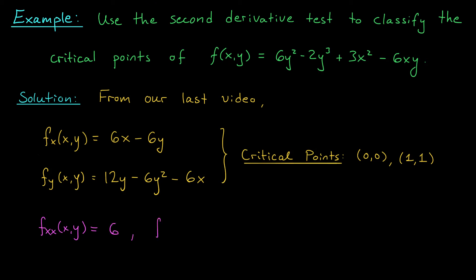Next, I'll look for my second partial derivative with respect to y. That's obtained by differentiating this expression with respect to y. I get 12 minus 12y. Finally, I need my cross partial derivative, fxy, or alternatively, fyx. They're going to be the same. I can get this derivative by either differentiating this expression with respect to y, or this expression with respect to x. In either case, you should get an answer of minus 6, another constant function.